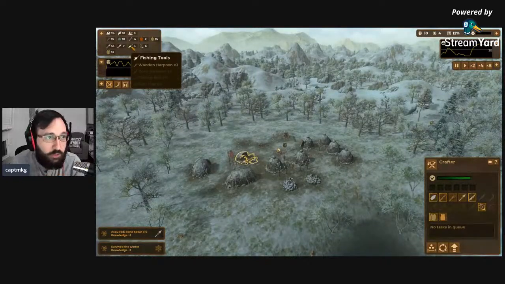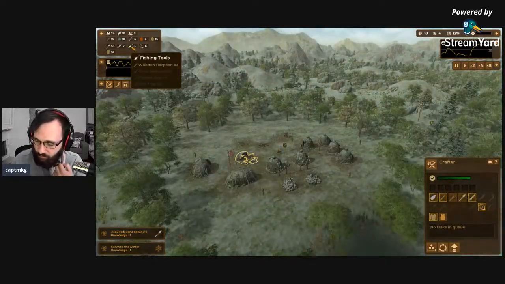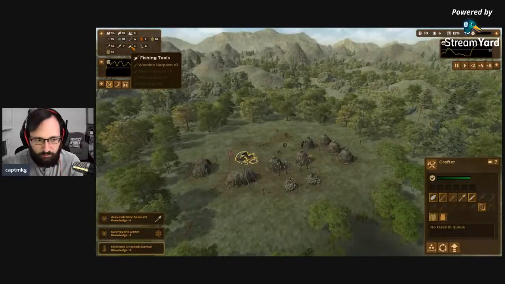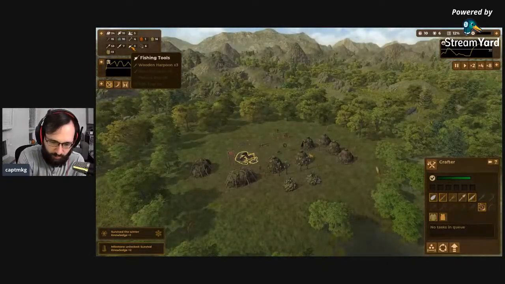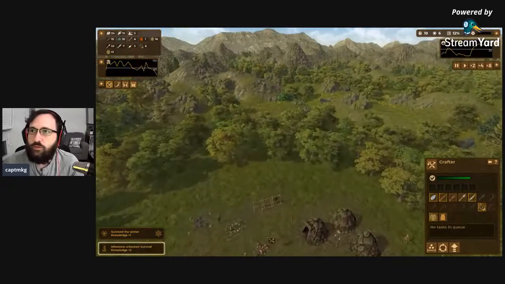Oh, fun tip. If you hover your cursor over a resource, you can see how much of it there is. Thank you, game. 2 years. 2 years down. Oh, time for a little more research.